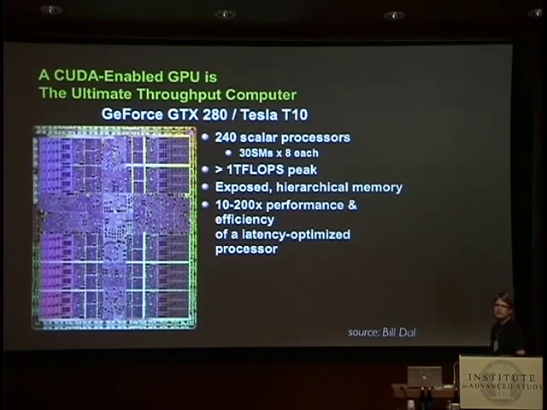And then, what NVIDIA's done is put all that together into, this is a picture of one of their silicon chips. This is their advertising, ultimate throughput computer. I do find them to work pretty well. So this is something you could buy a couple of months ago, the Tesla T10. There's 240 scalar processors. It runs at more than a teraflop on a single chip, and that's a trillion floating point operations per second. This is a slide from NVIDIA, right? It says, as if it's a great thing, exposed hierarchical memory. The rest of the talk is really about that.